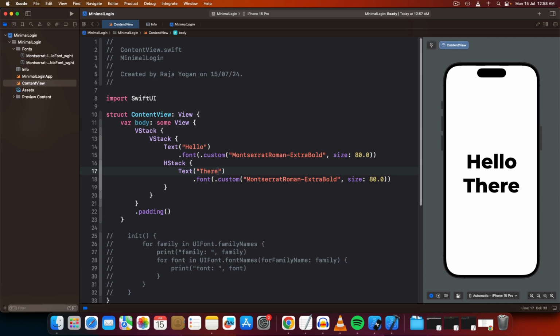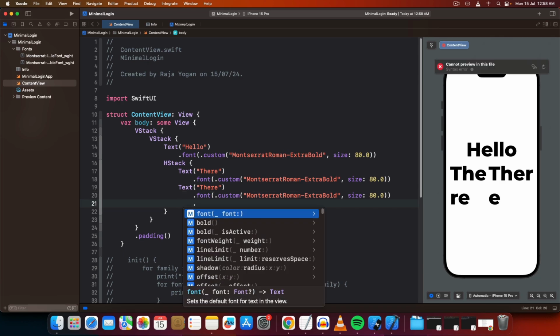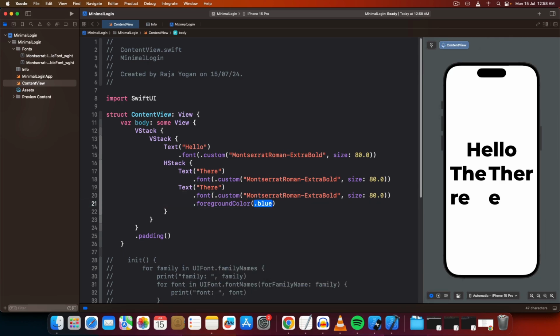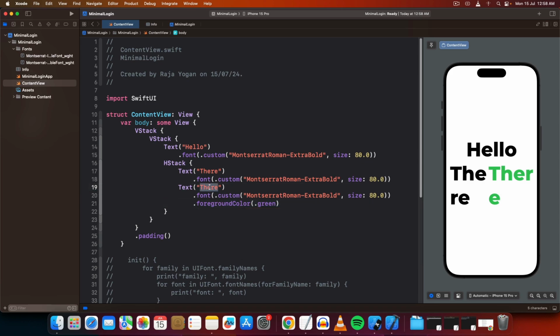And what was the other thing? The dot, right? The dot has only one modifier, I think. The color should be green. So dot, foreground color, dot green. Cool. Now it looks nothing like this. It just looks like this, right?